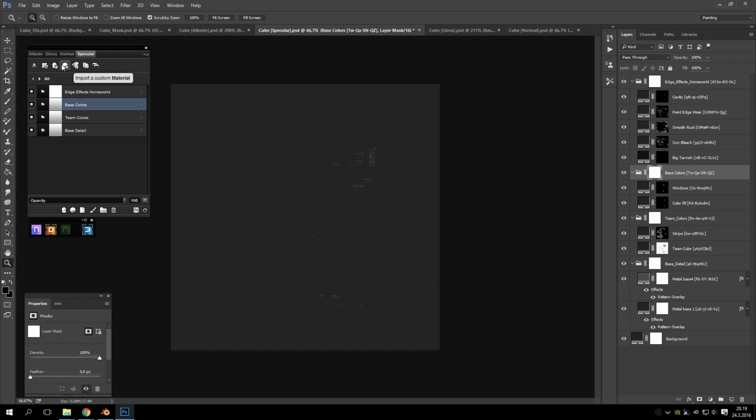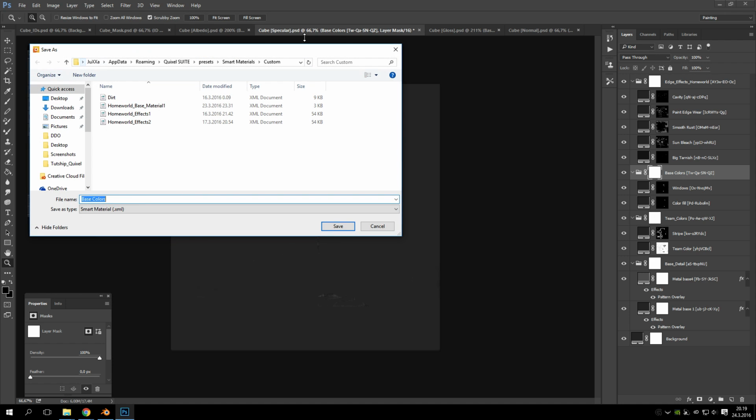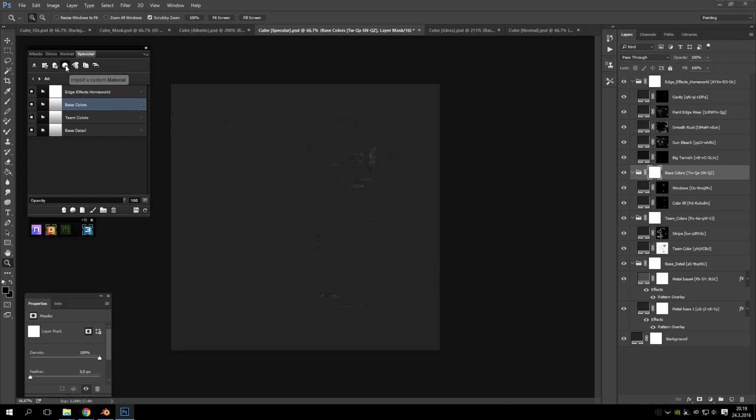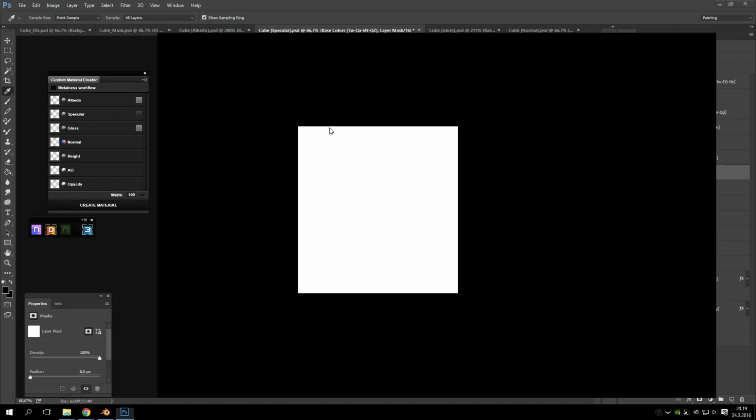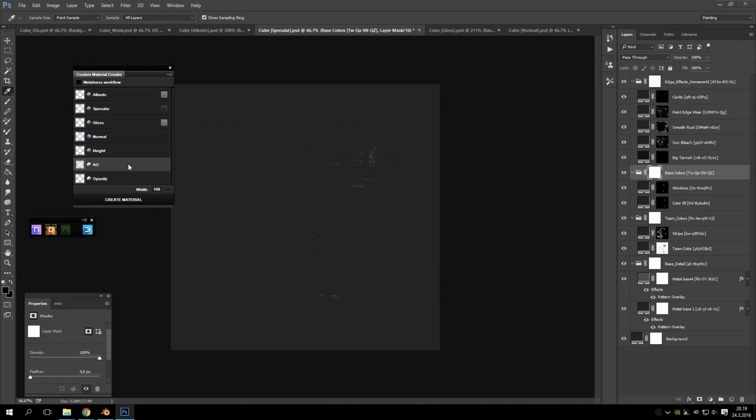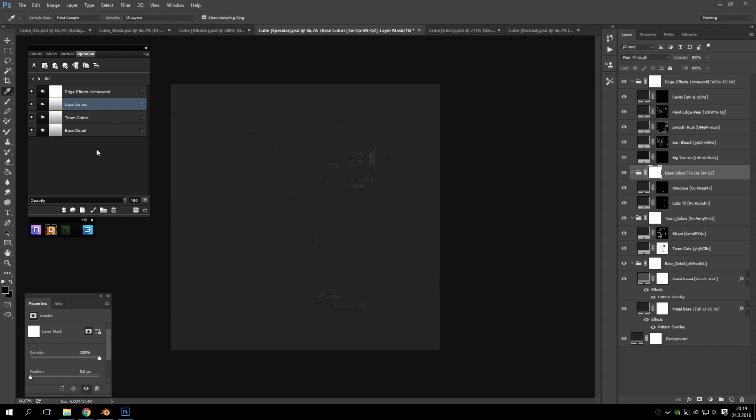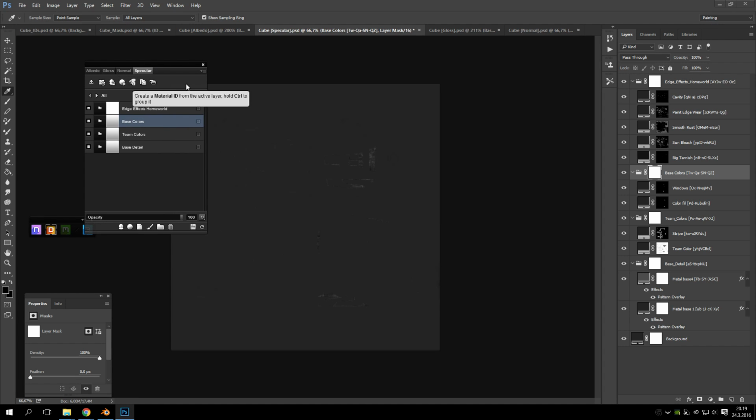And if you wanna bring your own materials or make your own materials like I did, you need to make textures or masks or stuff like that, and then you can take this one. There's your custom material creator, and here you bring your diffuse map, your specularity, gloss, normals, and you can make your custom material out of those. But I'm not gonna do it now.